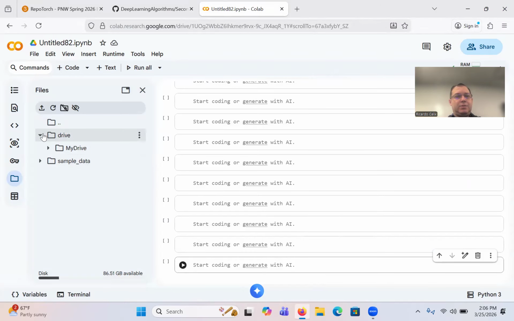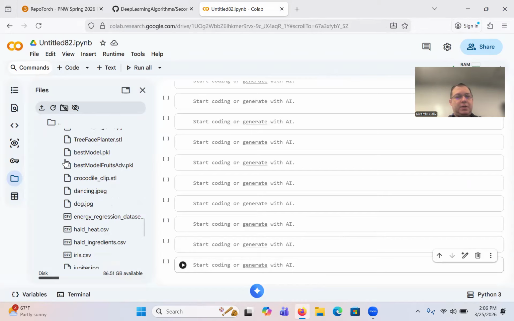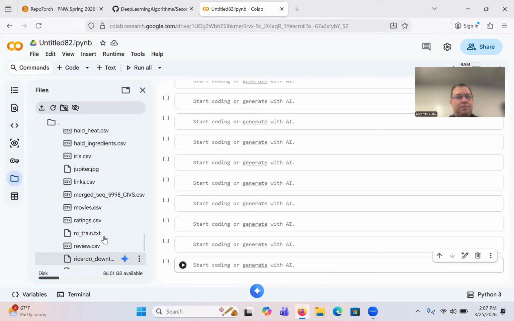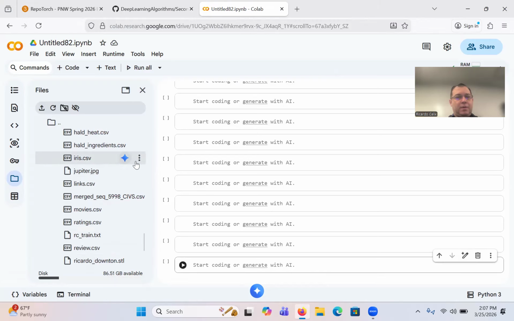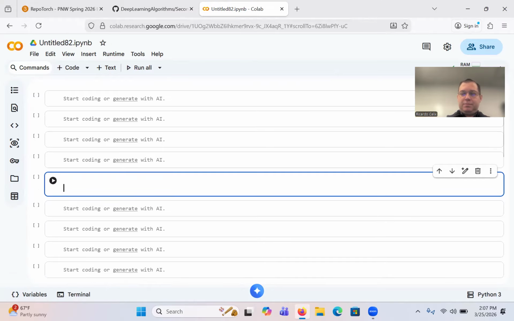Okay, so let's click on drive, my drive, and let's find the file, which is iris CSV. Here it is. Copy the path. Okay, so we have our file.